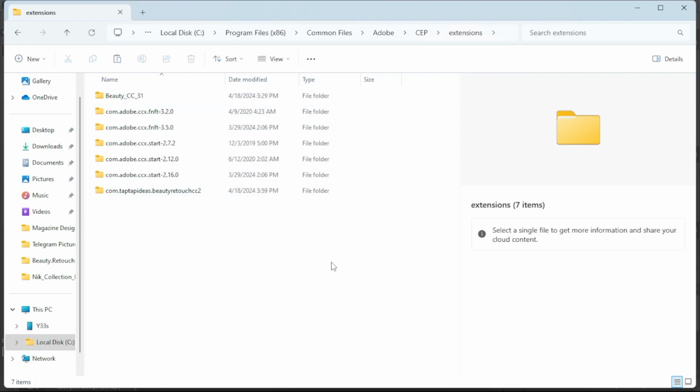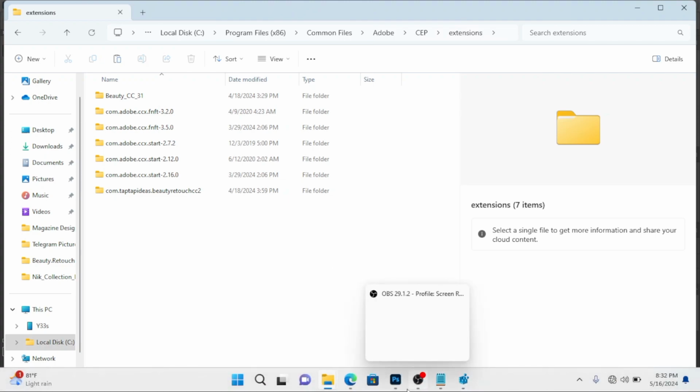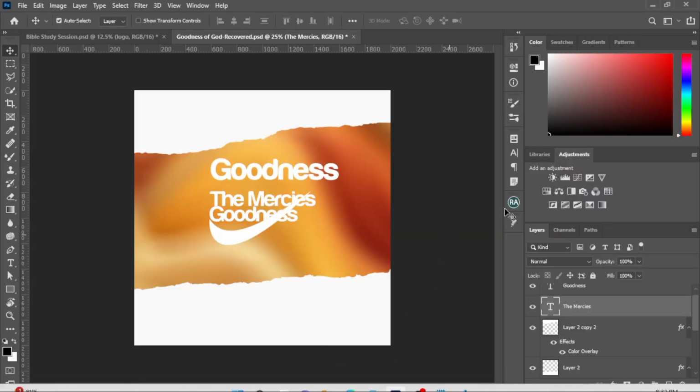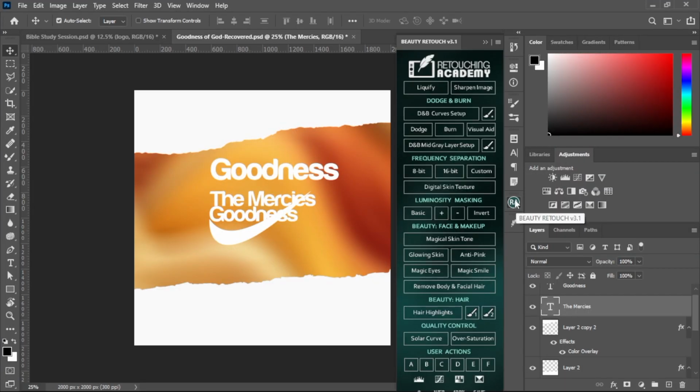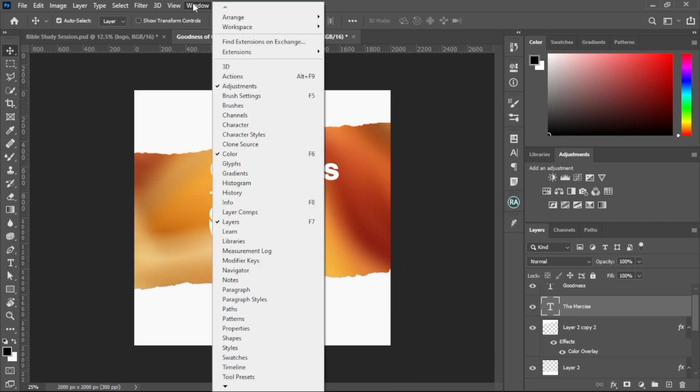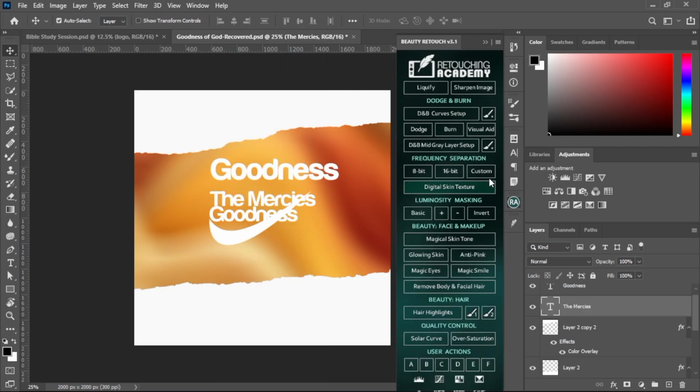So how do you locate that inside your various devices? You locate that inside of your Photoshop, right from here. You see it somewhere here, and in case you do not locate it there, you should head over to Window, go to Extensions, and then you find it here. That's all about this.